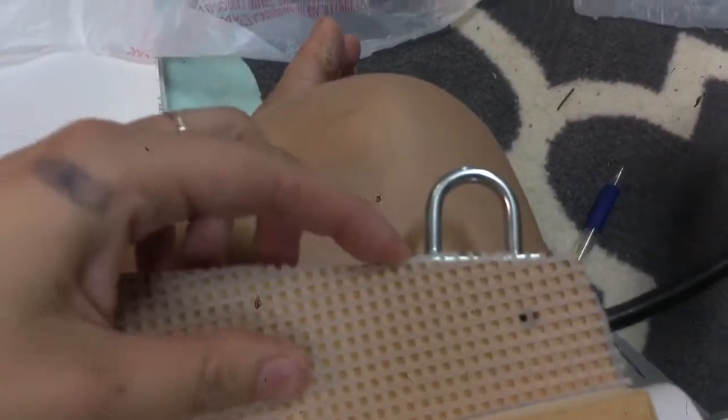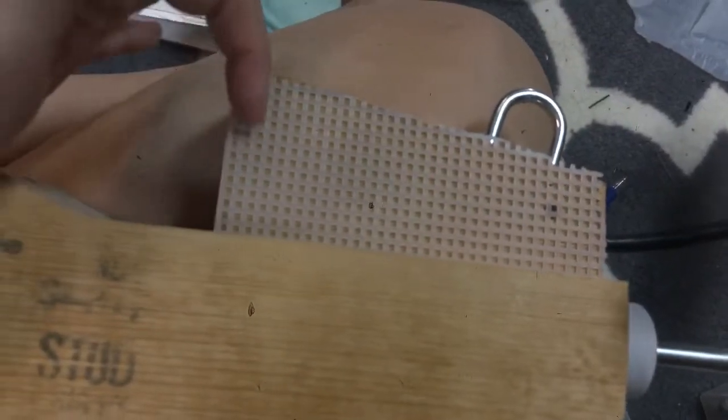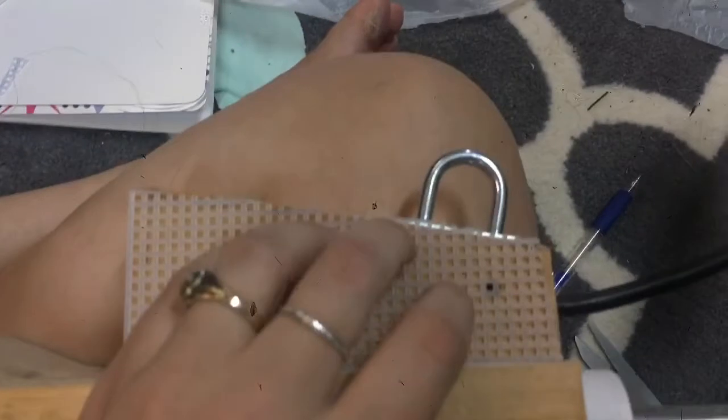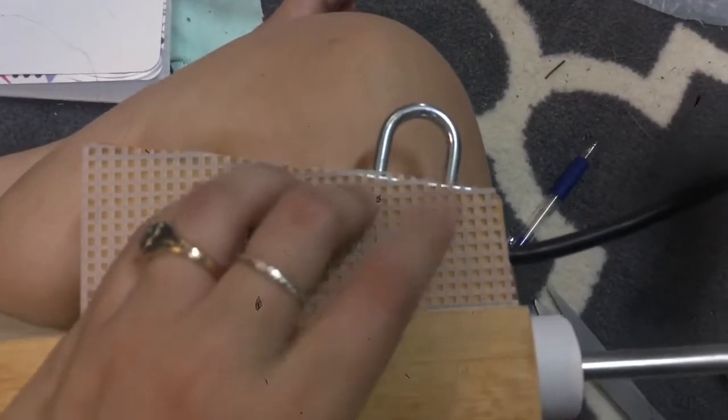Also, I got the pieces cut for this. They're gonna fit right there like that, and there's going to be a thick layer of craft foam that's going to go over this because it's covered. I'm going to have to like drill a hole also in this so that the hole is visible.